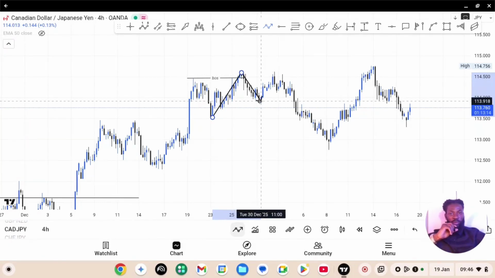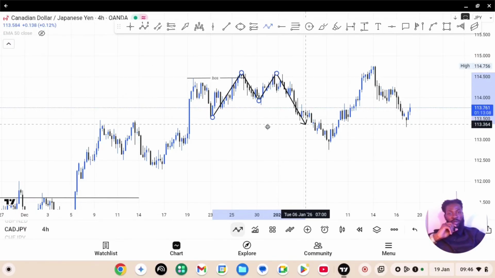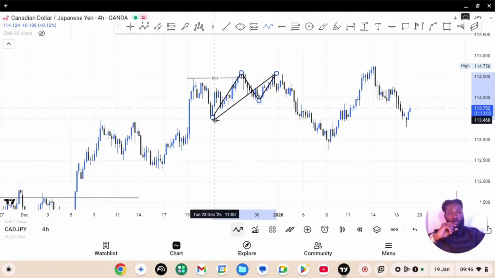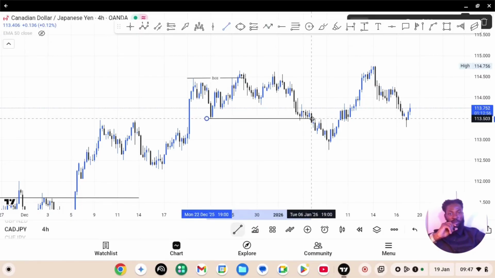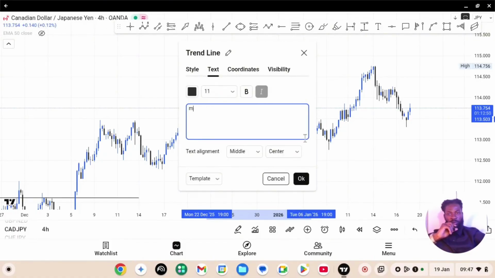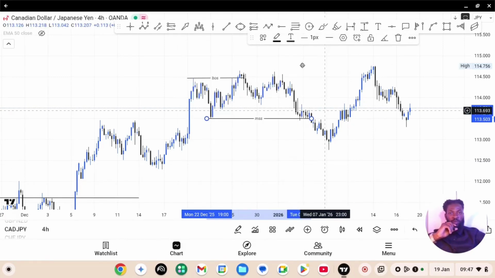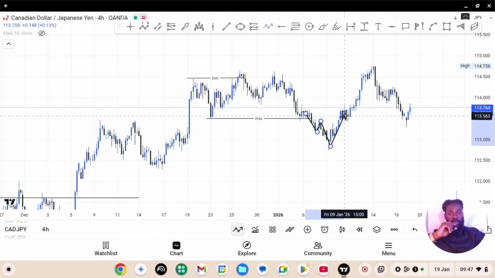The market gave us a break of structure there, and we have our higher high. So we have our higher low, supposed to give us another higher high. But look at what the market did. It gives us a market structure shift right here on the 4 hours time frame. Okay, let me just write so you can see it properly. Now we had a market structure shift. So we now have lower low, lower high, lower low. Look at what the market did again. We also have another market structure shift upward.